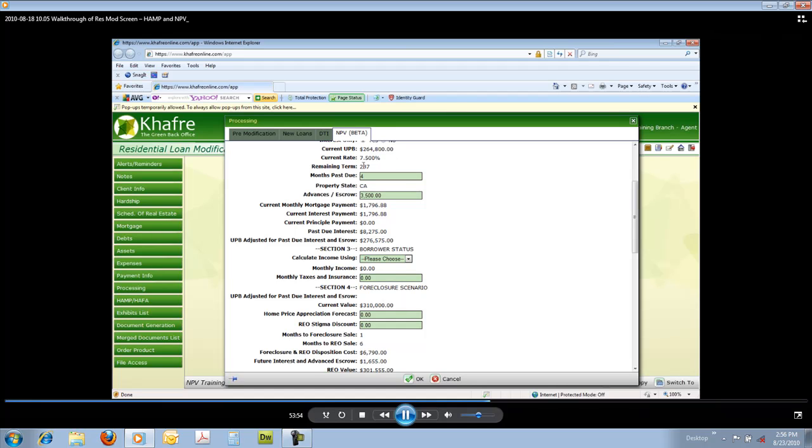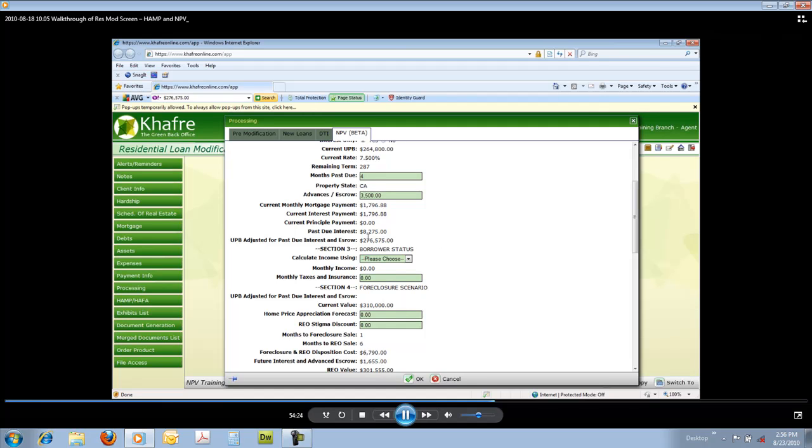Then it's running calculations based on how many months you have remaining and how many months you're behind, taking this past due interest and adding it in, and now it's telling you that you have a $276,000 UPB plus interest. So this is what's actually owed. Even though this is the balance that shows on the mortgage, all of your past due interest and everything is also totaled in here, and this is what's actually owed and due on the property.